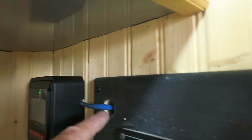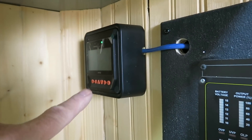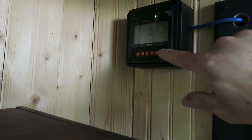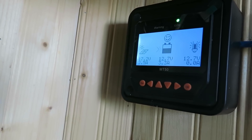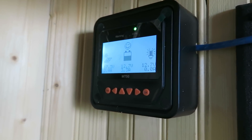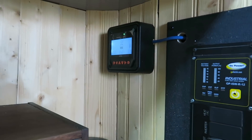This hole was already here, I just enlarged it a little bit so the ethernet cable could come through and over to the MT50. She decided to put it on that wall - you reach over and touch it and there you get the readout. She's got a smiley face, and I left peeling of the protective cover for her. It's all buttoned up and screwed on nice and securely.